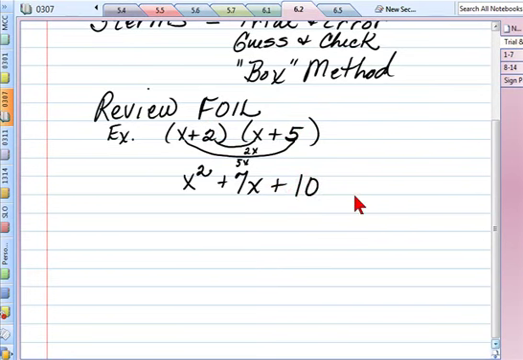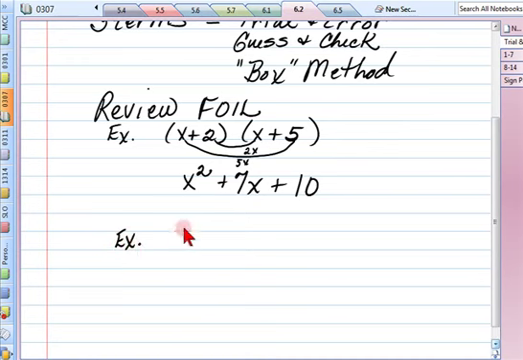Now, that's my answer, and our job in section 6.2 is going to be to start with the trinomial and try to rediscover the factors. We're going to come up with a really, really solid way to do it. At first, you might think, oh my goodness, how am I ever going to figure that out? We're going to see patterns and be able to do this. One of the things we'll look at in a minute will be the signs.